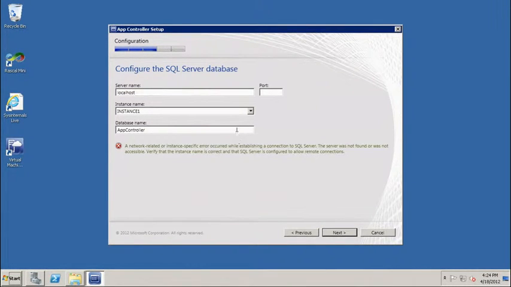I'm just clicking next. Oh, SQL not installed on this one? That's okay. Should be. What's the other one? MMS? You want MMS. Oh, no. It's got an App Controller database on there already.